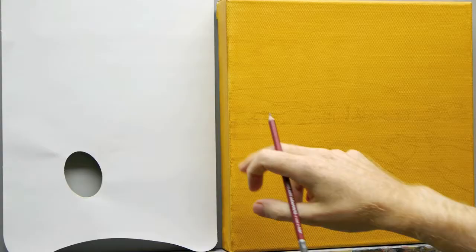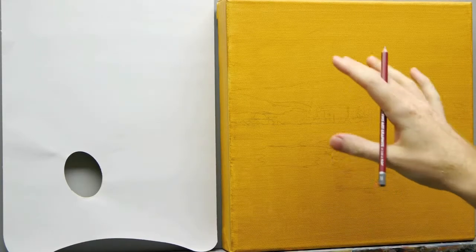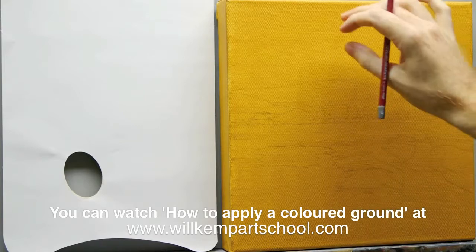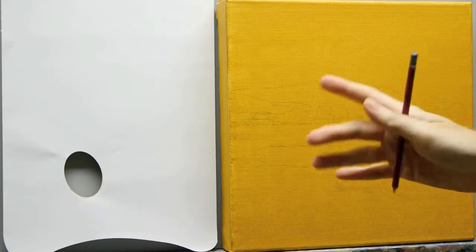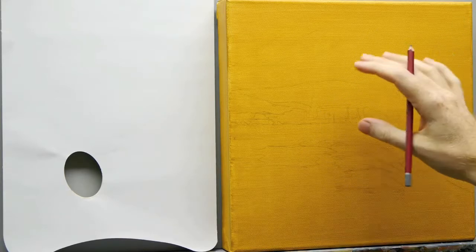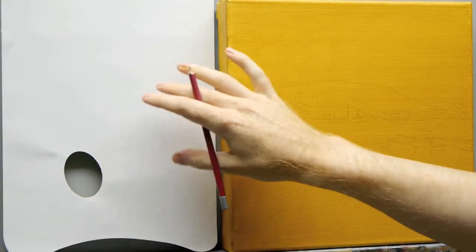Let's get started. So this is part one in this very impressionistic landscape lesson showing you how to paint in a style similar to how Monet painted. So the first thing we've got is a colour ground. A colour ground is just when you've painted over the initial white or the initial raw canvas, just so you've got a colour to work on top of rather than just painting on top of white.